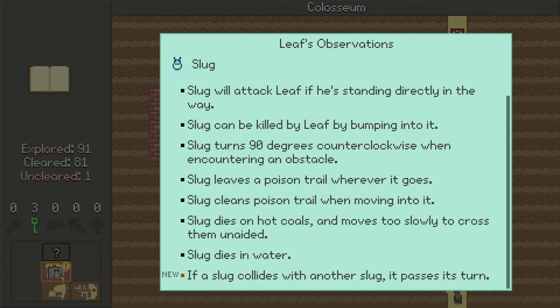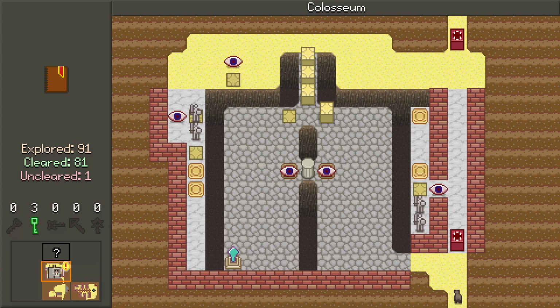Slug. If a slug collides with another slug, it passes its turn. That can do all sorts of fun things, like create slugs that move on even turns instead of odd turns, and mechanisms that will actually hold still, and you start the timing by killing a slug so the other one doesn't see it anymore. I think there's a lot of puzzle potential for that, so I'm glad I added it, even if it might not be explored fully in Tower of Destiny.